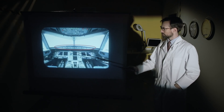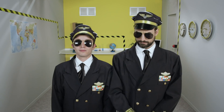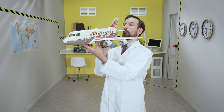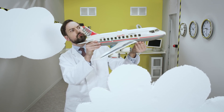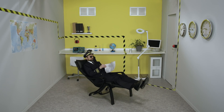A long, narrow panel located beneath the windscreen houses the controls for the famous autopilot. The pilots define the speed at which the plane should fly, its heading — the direction in which it flies — and its altitude. Once activated, the autopilot will guide the plane according to its predefined flight plan and flight parameters.